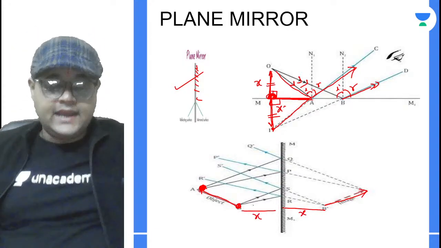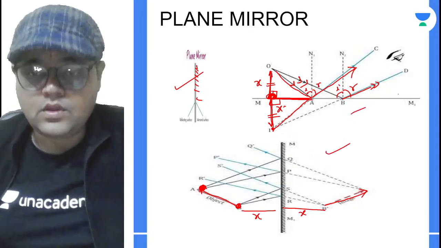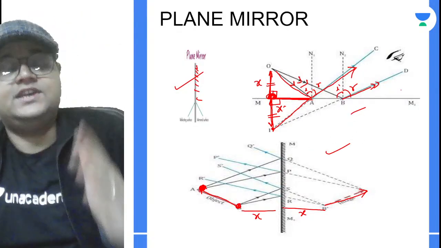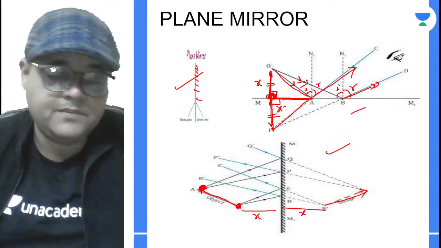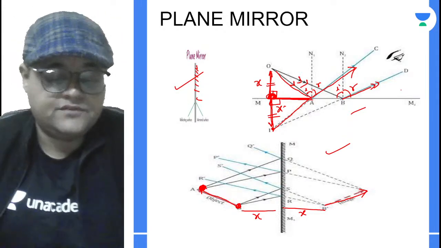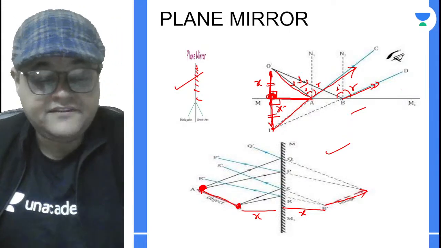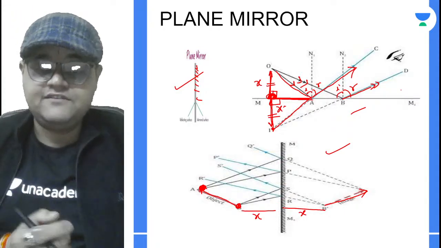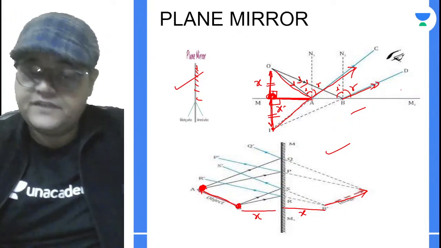So these ray diagrams, both these two ray diagrams, what do they suggest? They suggest that the distance of the object from the mirror is exactly equal to the distance of the image from the mirror. And we have derived it as well in one of the sessions. I mean, one of the previous sessions, I have given you the mathematical derivation of it as well.